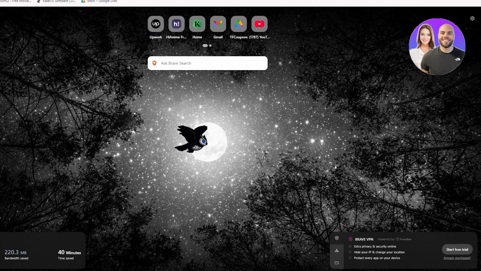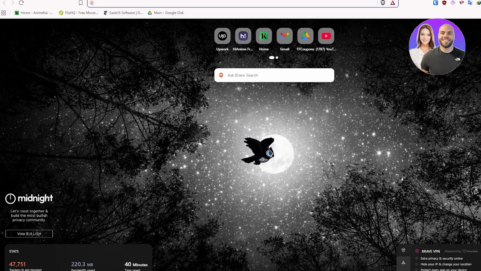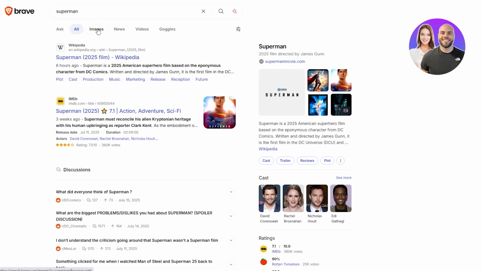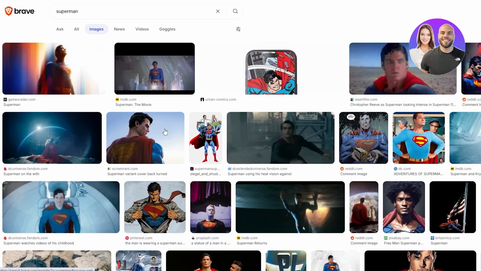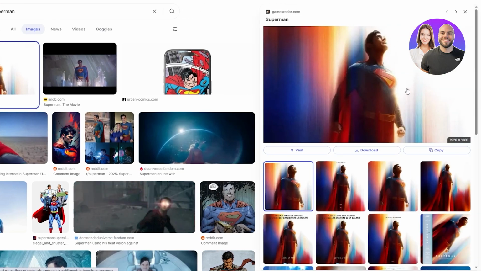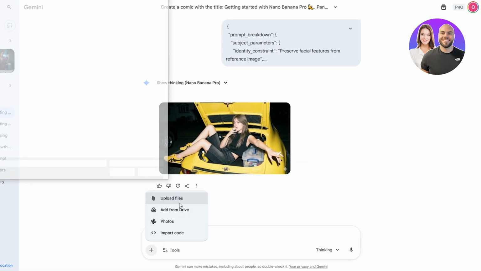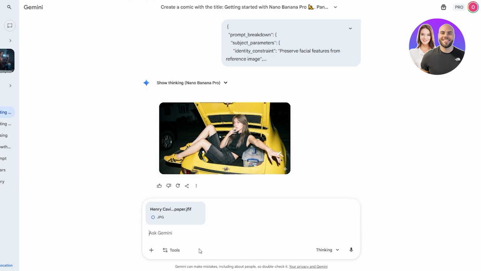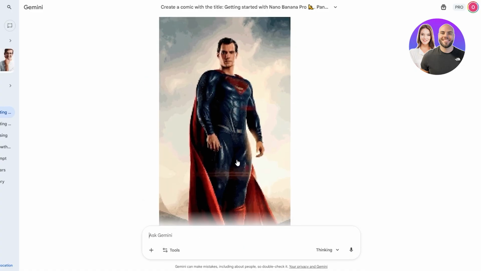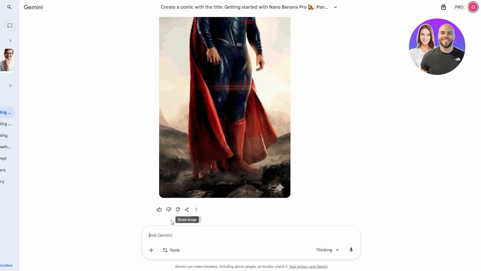So for example, if I just open up a picture of, let's say, Superman, all right? Let's go ahead and pull up some images of Superman. So let's say this one. So let's go ahead and upload some photos. I've found a photo of Superman. Let's say that we want to pixelize it. I don't know if pixelize is a real word, but let's do it. And here we go. We have the image of Henry Cavill in pixelized version. So it works. So you can upload your own images and convert them as well.